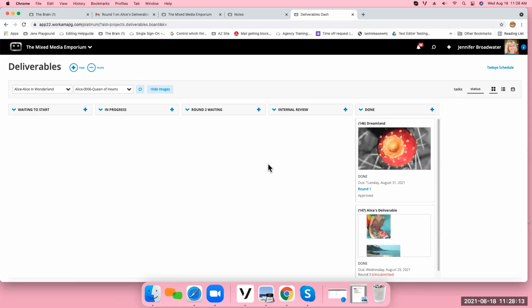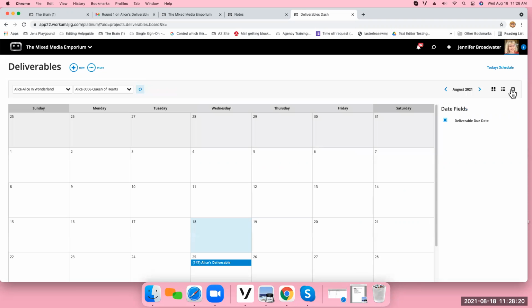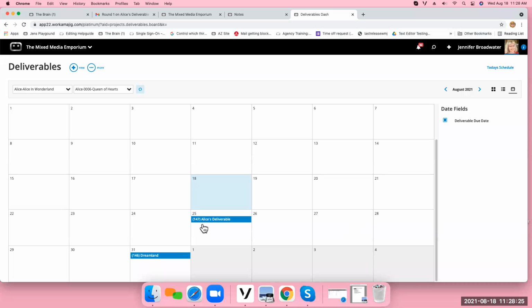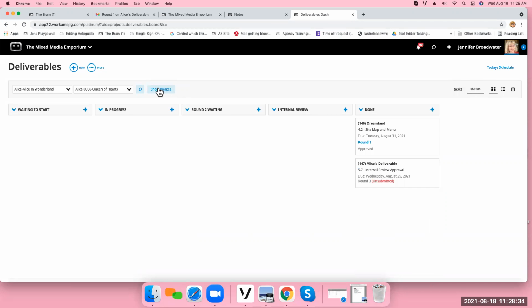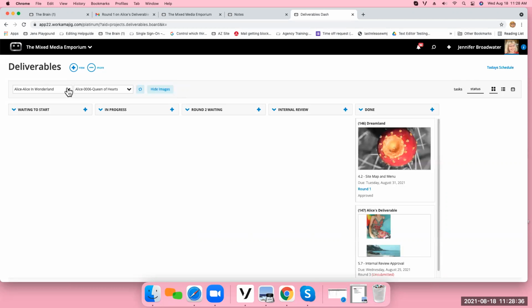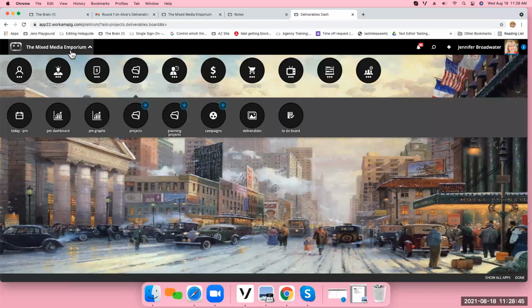In addition, not to worry, because we give you so many different ways to do things. If you don't like using this board or any of these, oh, I can even see it on a calendar. Here it is, here's my deadlines for this here and here, which is beautiful also if you like to see it on that view. So the purpose of this really is so I can hide my images and they can fold up if I need to, as I can hop around to different deliverables if I need to and see where they're at. And this status thing I'm going to get to in a second, but I also want to show you one more way to look at these.